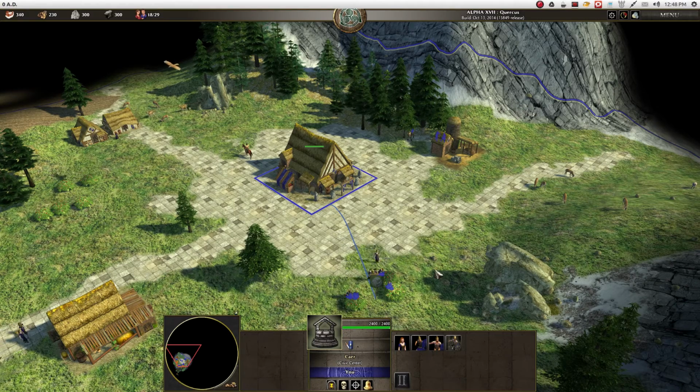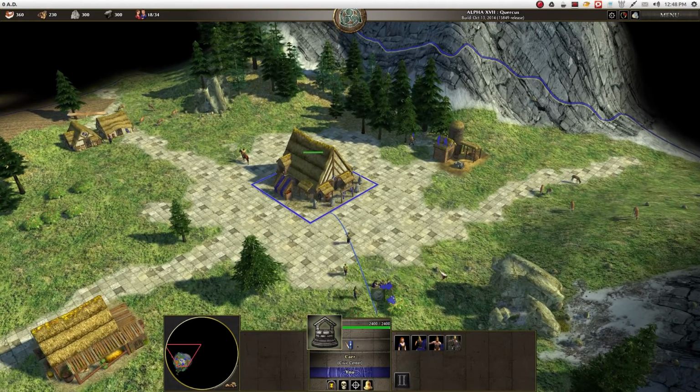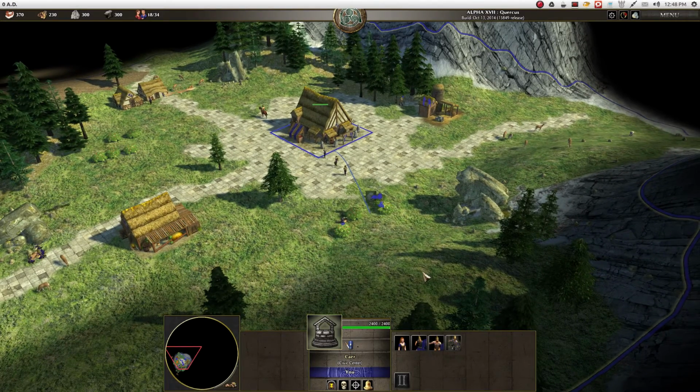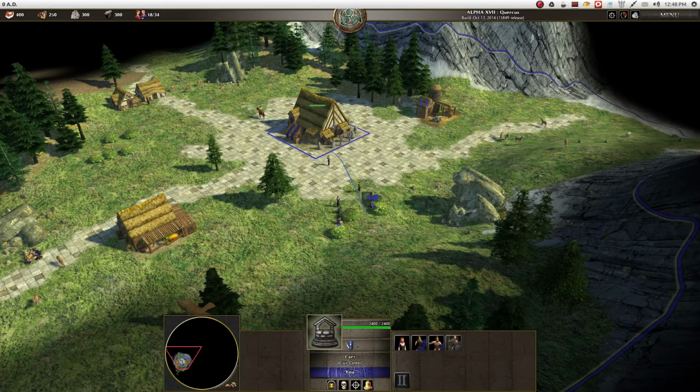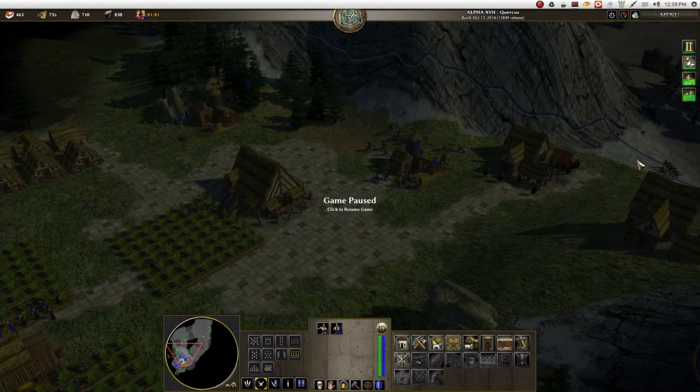So what I'm going to do is pause this. There's no real reason for you to watch me play all this. I'll let the game get a little further along, and then we'll come back so you can just see where we're at. All right, we're back, and I've been playing this for a few minutes here, and I paused the game just because I had some enemies attack, so you can see what the whole little battle scene looks like.